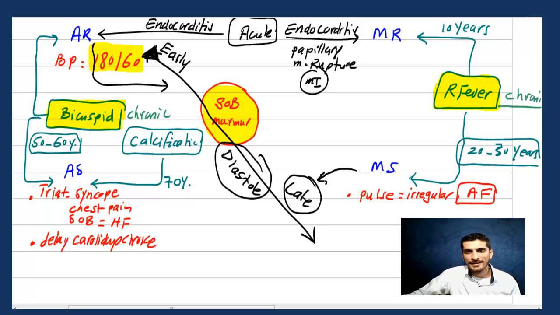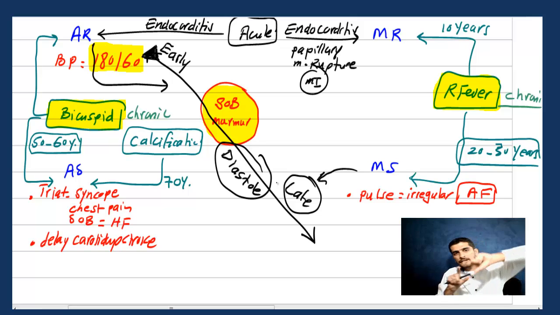Really, that's interesting. Because that's hard for you, sometimes maybe you have to say, regurg usually systolic, stenosis usually diastole. It's not always the case. And we talked about that when we talked about pathophysiology. You can just go back.